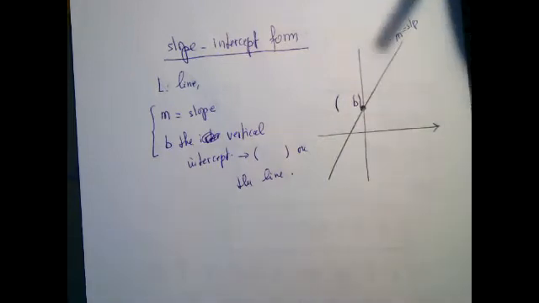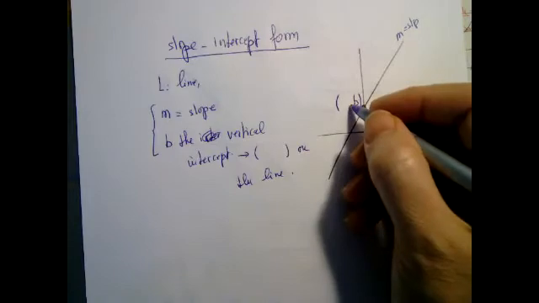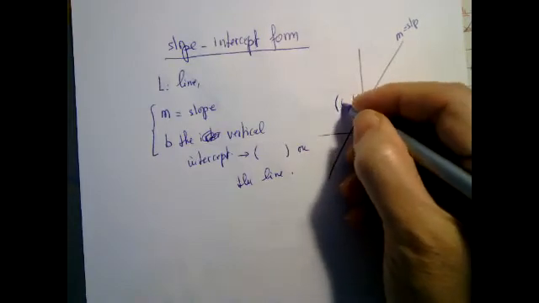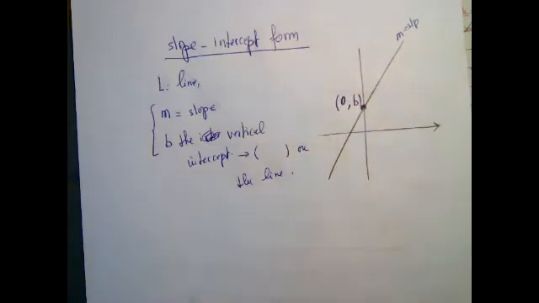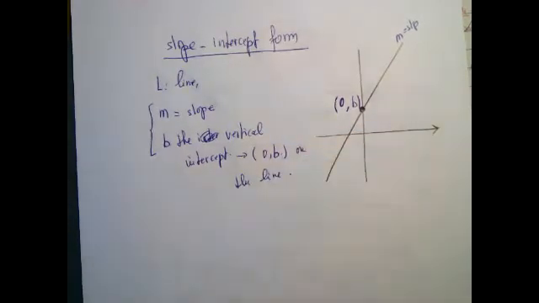You guys are too quiet. I'm trying to let you talk before I start picking students. If B is the intercept, it means which particular point is on the line? What are the coordinates of the point on the line? It means this point is on the line. So if that's the intercept, it means the point (0, B) is on the line.